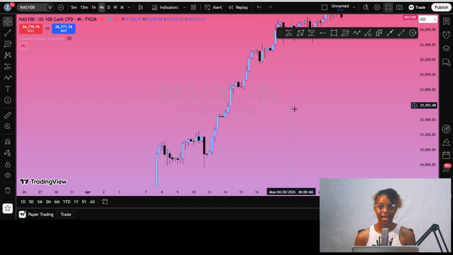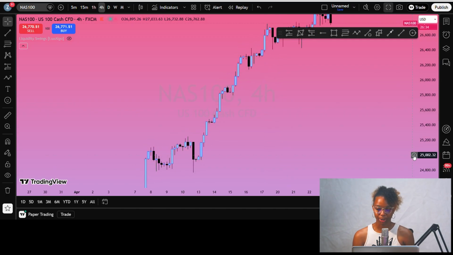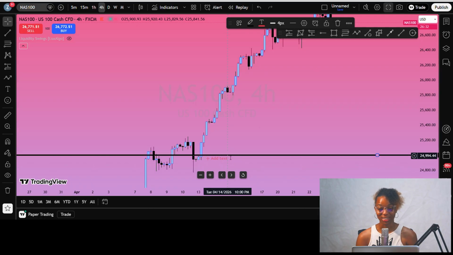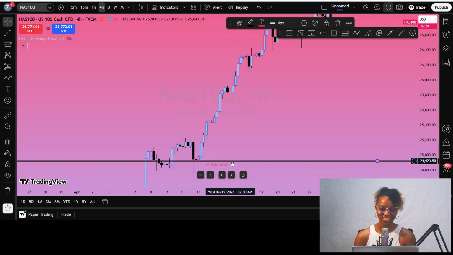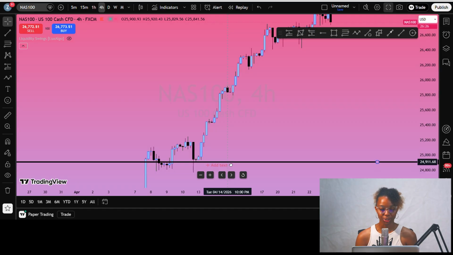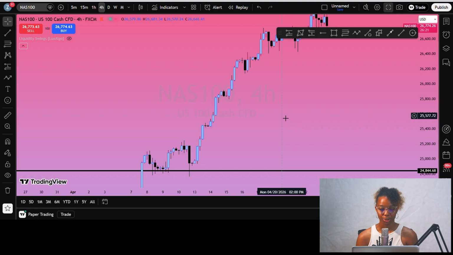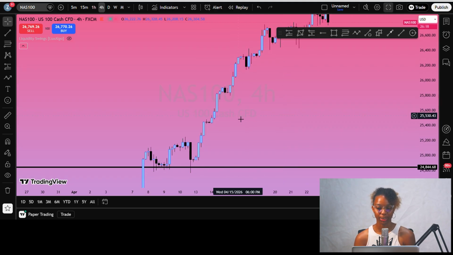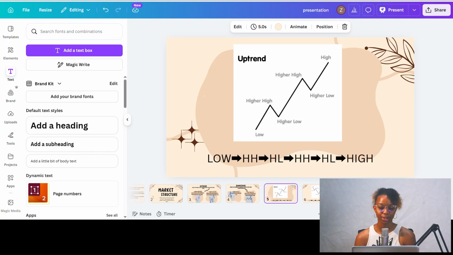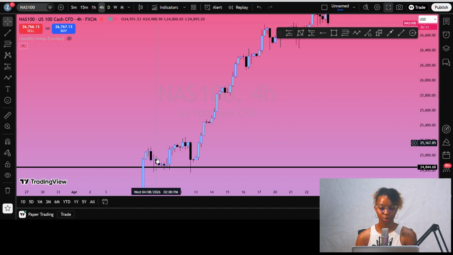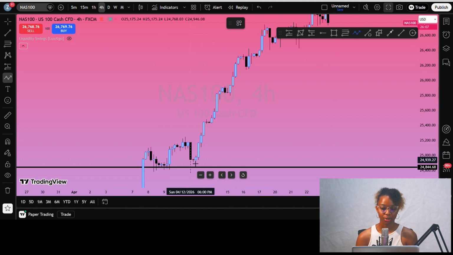Now we're going to take a look at an example of an uptrend in the market. So for starters, always you're going to mark your lows and highs, not higher highs, higher lows. That can be confusing, so I just want to show you, just so we keep it as simple as possible. So here, in order to know an uptrend, you are going to identify higher highs and higher lows. So we've identified our low. So we're going to take our trend, and I want you to see how this looks in real time.